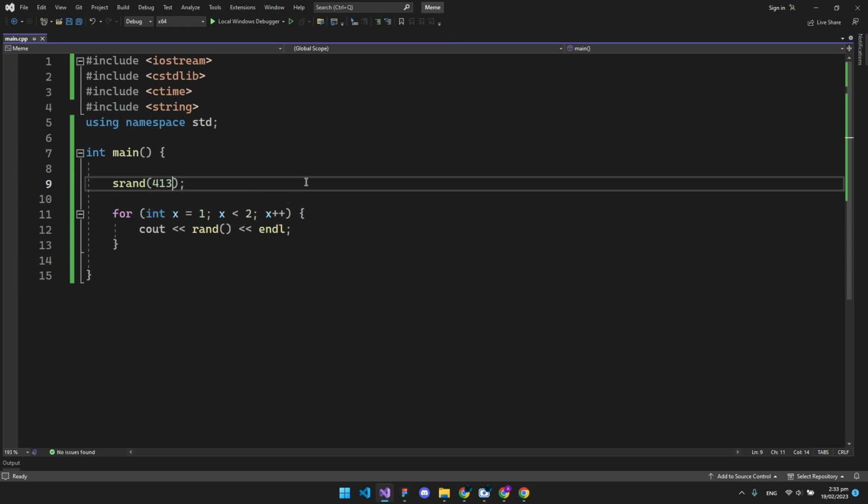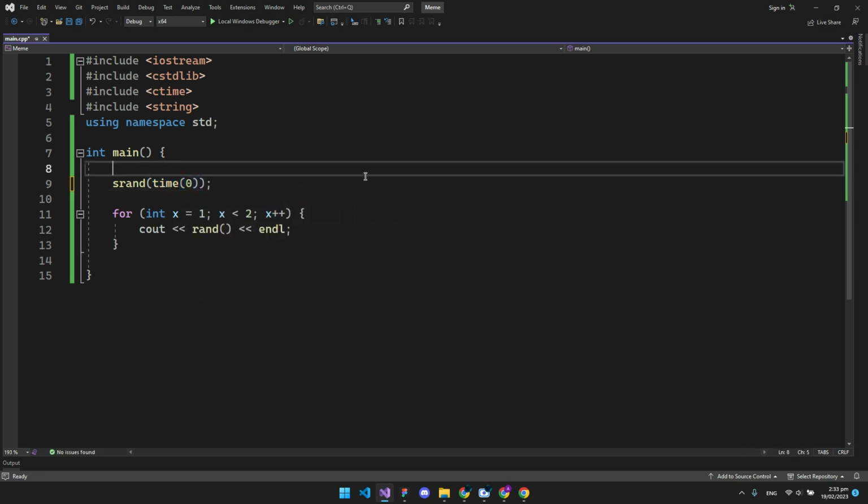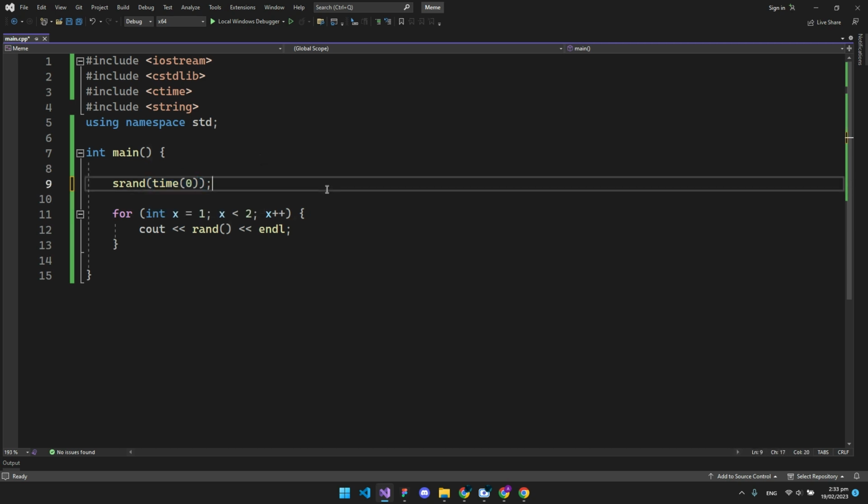But is there a way to simply let it change itself, like add something so it changes itself? That's why we have the ctime library. What we can use it for is the time function. What this means is it basically runs itself, and every time we run the function, it adds an argument between the parameter which is a random number. We don't need to change it, but it changes itself.